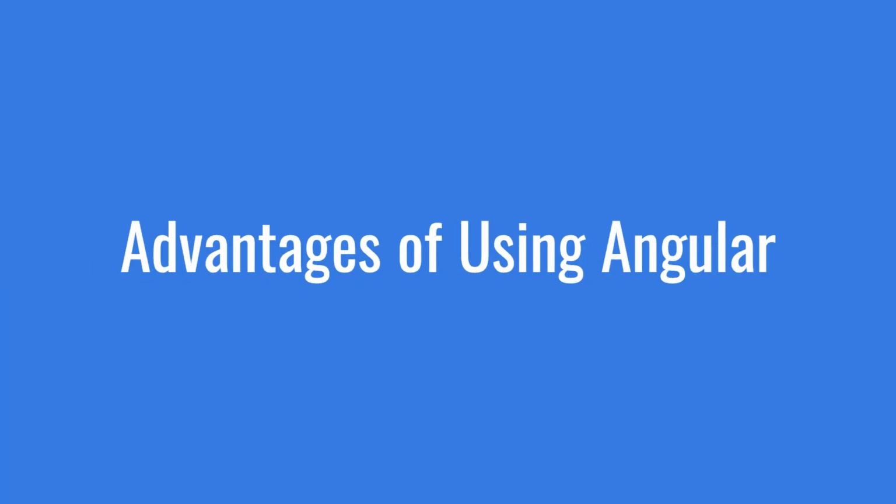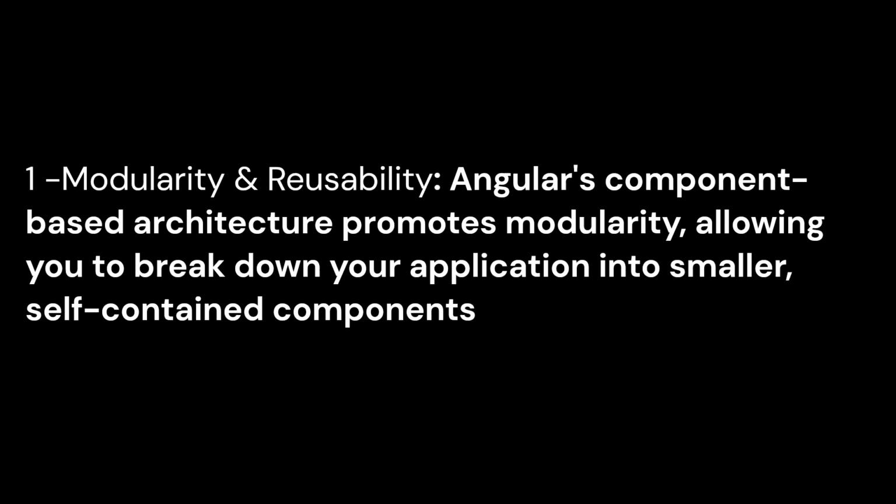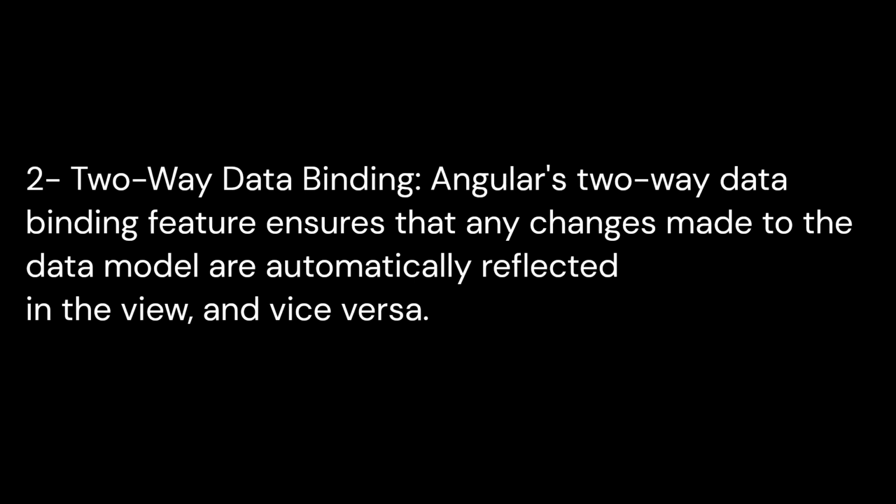Next topic, advantages of using Angular. 1. Modularity and reusability. Angular's component-based architecture promotes modularity, allowing you to break down your application into smaller, self-contained components. 2. Two-way data binding. Angular's two-way data binding feature ensures that any changes made to the data model are automatically reflected in the view, and vice versa.